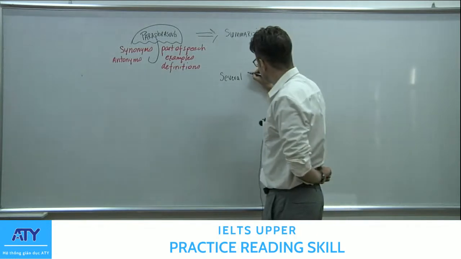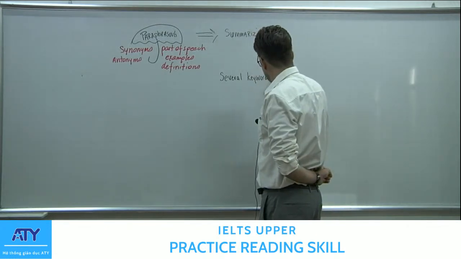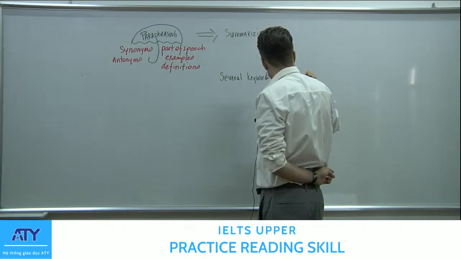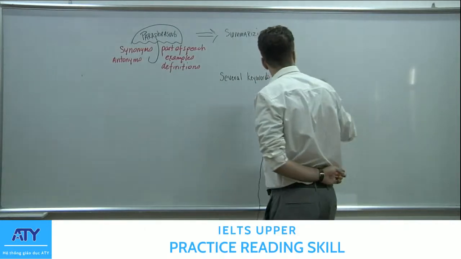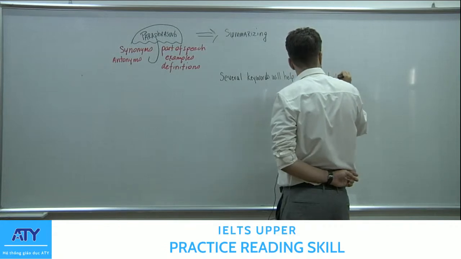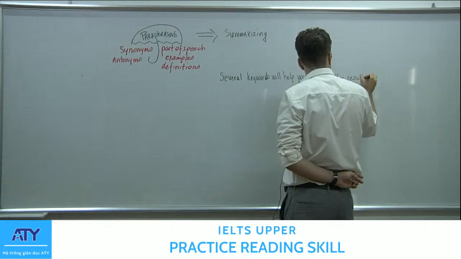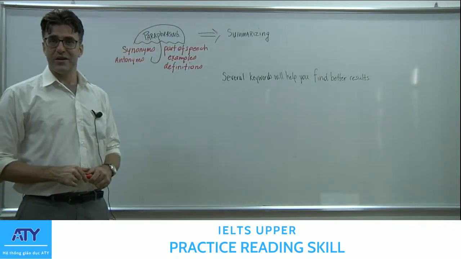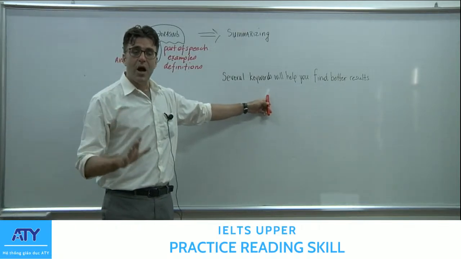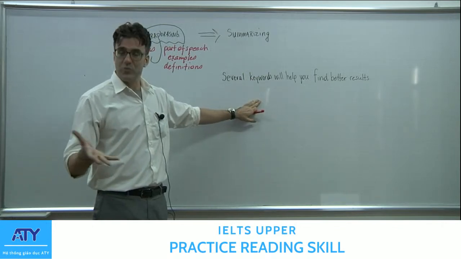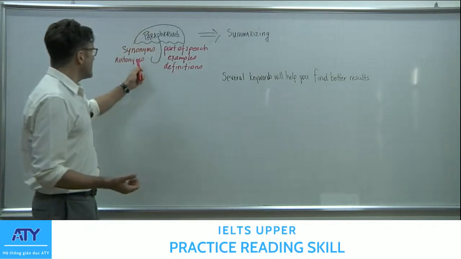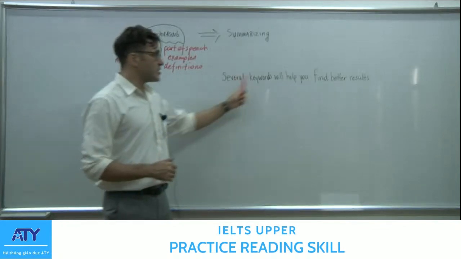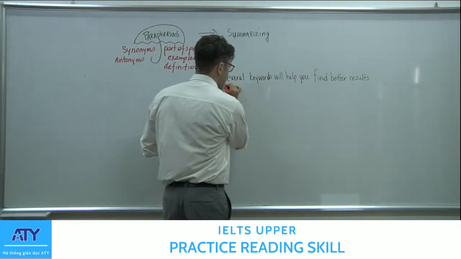Several keywords. So the first one is, several keywords will help you find better results. Okay? That is the main idea. And what I'd like to do is paraphrase it. Now, when I say summarize, I'm not talking about summarizing this. I'm talking about summarizing the paragraph. And this main sentence really does that. But we might want to change the information by giving some synonyms or examples or definitions. The question is, what are the key words we want to focus on? So I'm going to say, this is the key word.